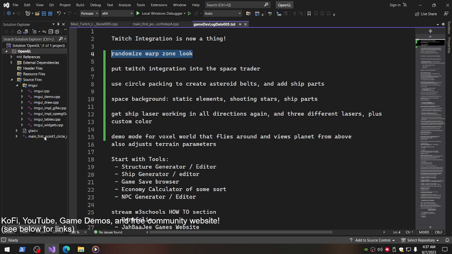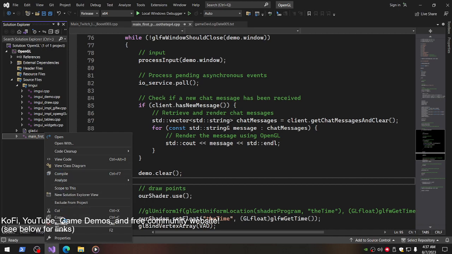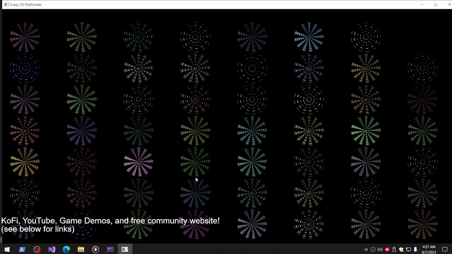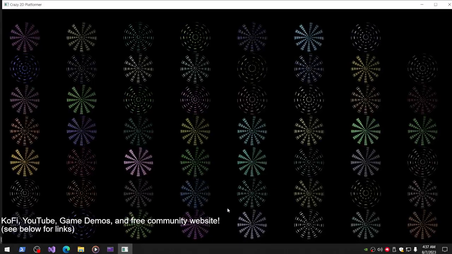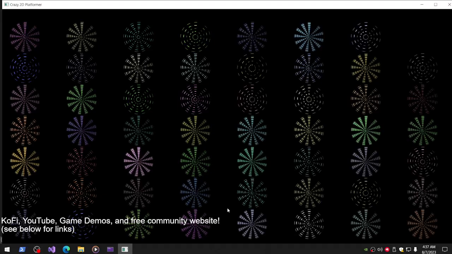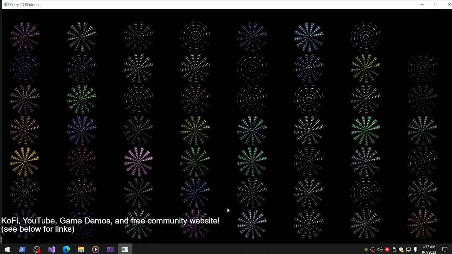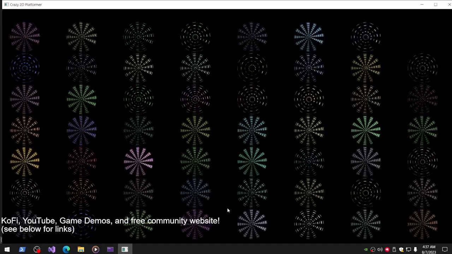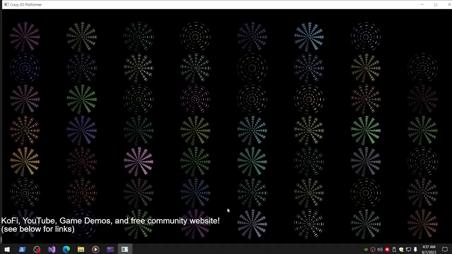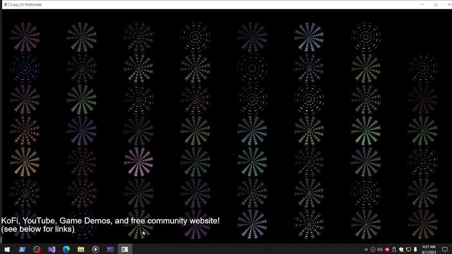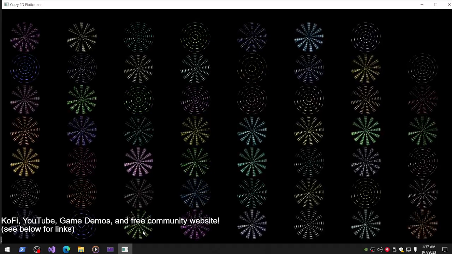Okay, so let's... I could show off this whole demo real quick. It's just some spinning circles. I wanted to use this for the moons, but not just yet. I'm not ready to change it up just yet. But I don't want to use the slices. We're just going to use the full circles instead of the slices.